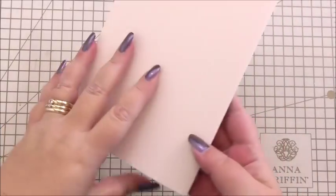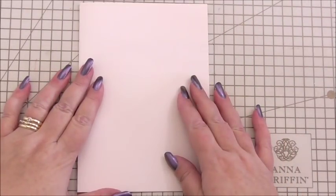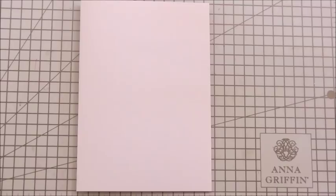So let's make a gorgeous card. The first thing we need is our card base. This is a 7x5 inch card and it's my favourite size of cardstock to work with.